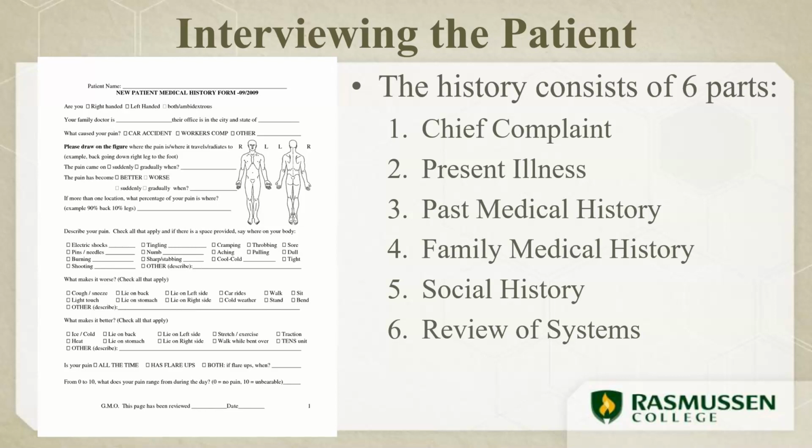The past medical history kind of makes sense. It's the part of the history that includes any and all diseases or medical problems that the patient has experienced in their past. So that's prior to that day's visit. That would include any former surgeries that they've had, any treatments that they're seeking, any other conditions that we should know about. Family medical history is a record of the patient's blood relations' health problems.